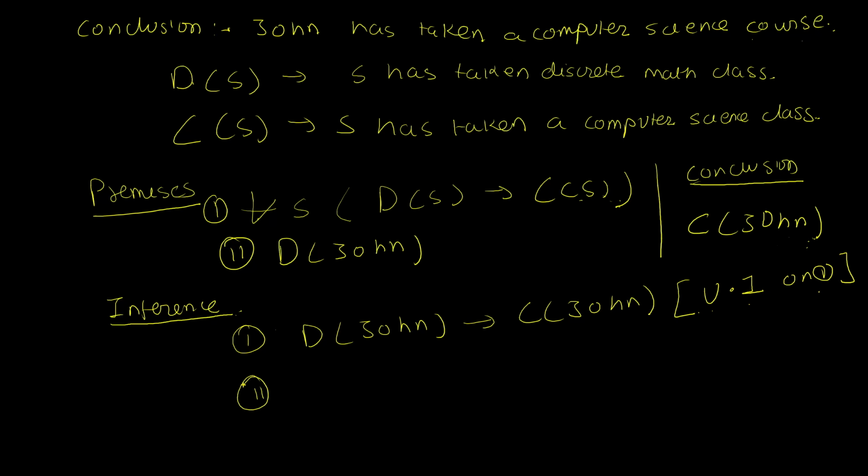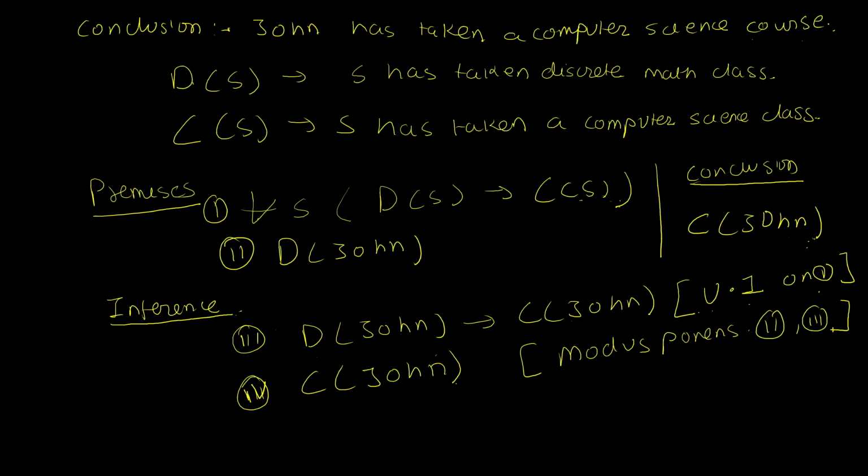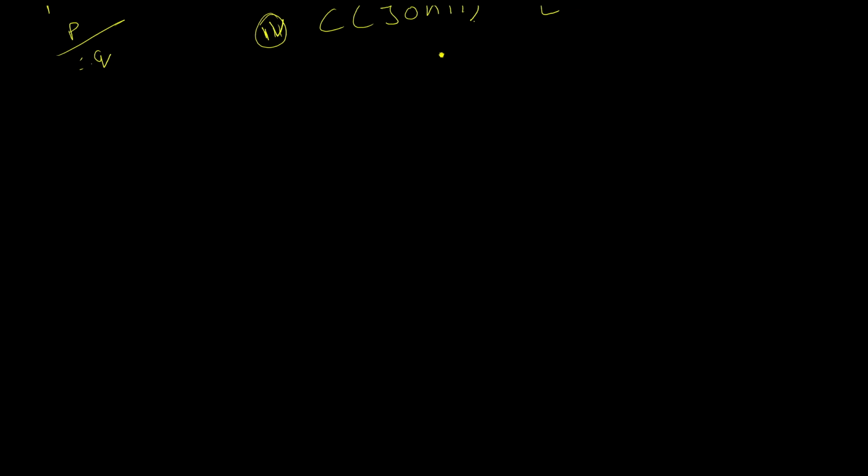My second inference now is just C of John. And how can I tell this? Since this implies this and the premise is true, this follows from modus ponens. In hindsight, I should have called this 3 and called this 4 because I want to refer to them uniquely. Okay, and we are applying the modus ponens between 2 and 3. And to remind you, modus ponens suggests that P implies Q and P allows me to infer Q. So this is indeed an easy problem, but I want you to be aware of the pattern that we use to solve this. So let's move on to the next problem.